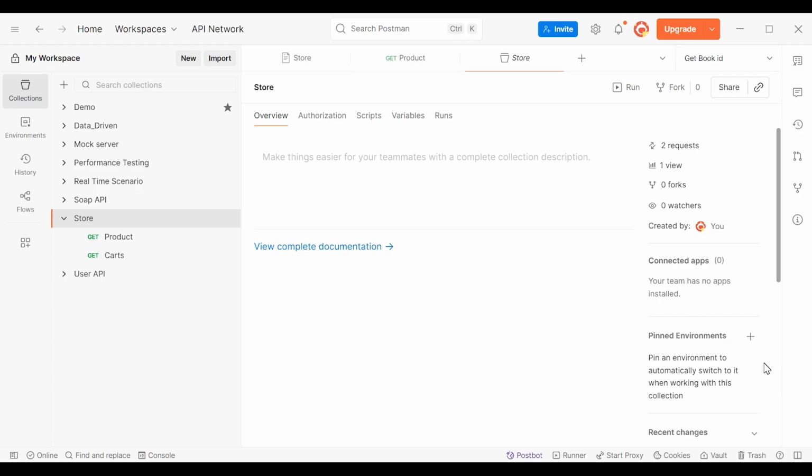Today in this video, I am going to show you how you can use ChatGPT to generate API test cases quickly and efficiently. Instead of manually creating every test scenario from scratch, we can provide our API documentation or specification to ChatGPT and ask it to generate different types of test cases, including positive, negative, validation, authentication, and authorization.